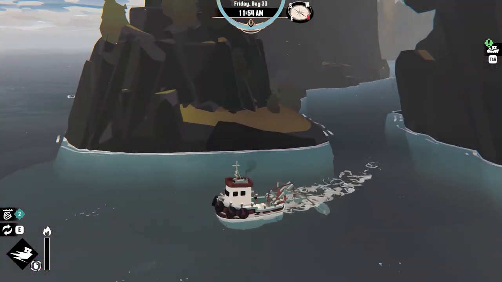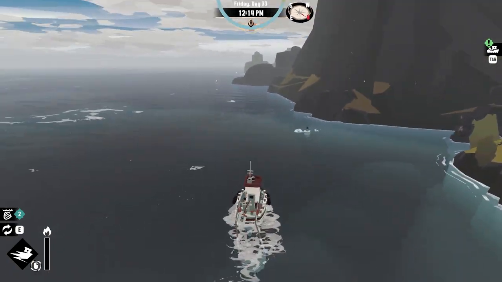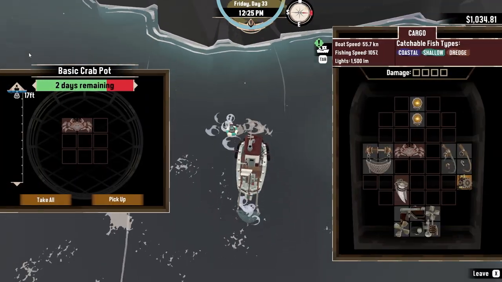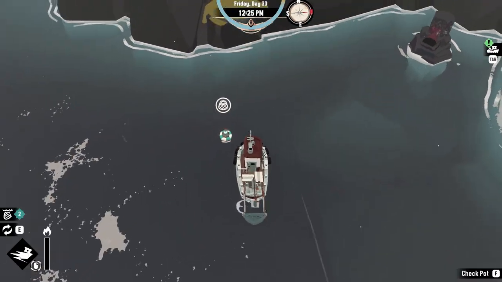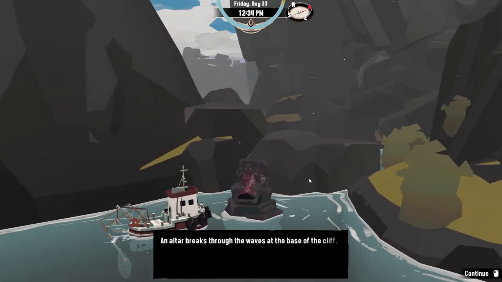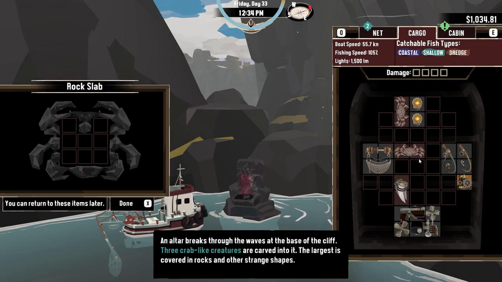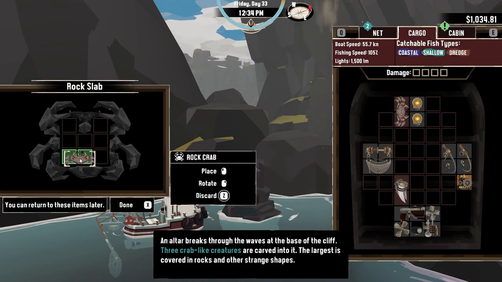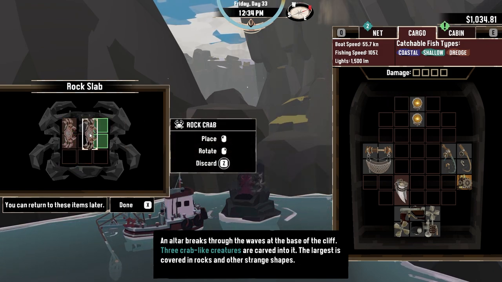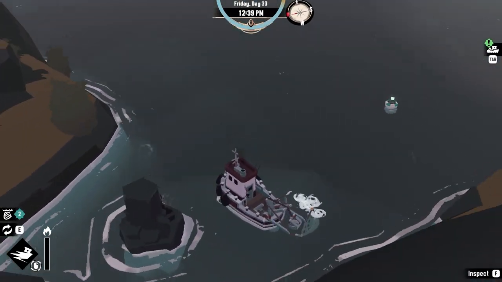Where's the crab altar at? He stopped chasing me, it looks like. Here we go. Let's see what happens. Okay, 3 crab-like creatures, so I need 3 of them. One more. We'll have to come back.